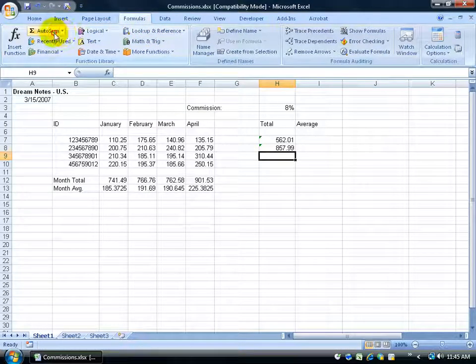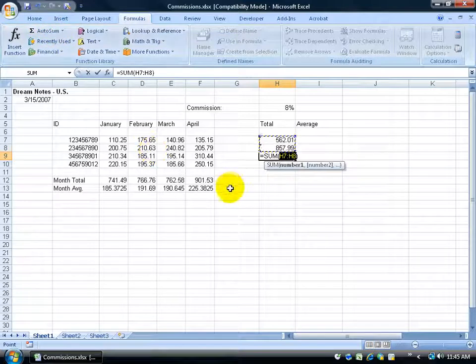So I'm going to go ahead and click on auto sum. And you notice what's happening? It's trying to add up the two cells above the function, which is incorrect. Well, Excel does its best here. It tries to think logically and say, hey, these are adjacent cells that have numbers, I assume. Let's just go ahead and select those cells above, but that's not what I want.